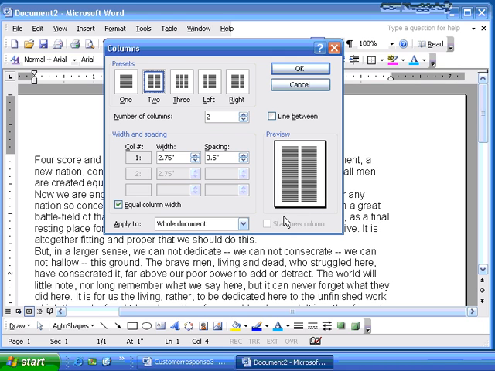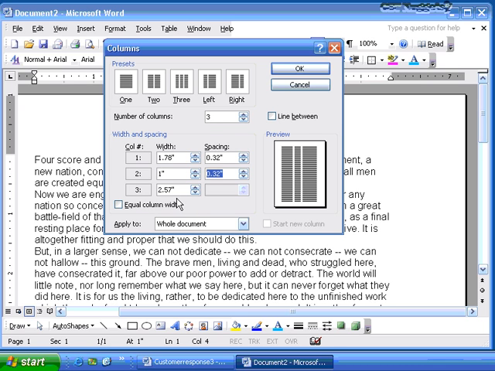And it'll say, okay, you want these two columns. Your first column's width will be 2.75 inches with a space of a half inch between them. And again, this is if you do equal column width. You can change that by deselecting it, and then you can say I want my second column to be 2.75. And if I add another column, it will automatically try to make them the same at 1.78 inches, but you can change it. You can say I want this one to be just one inch wide, and then it will adjust the next column over to the right because I'm not doing equal column width.